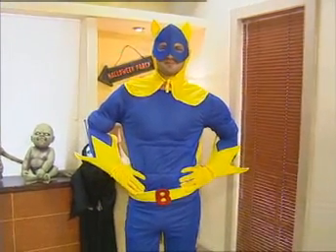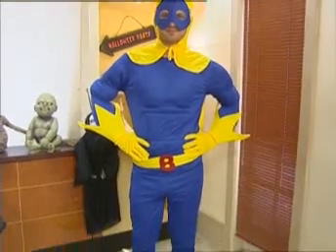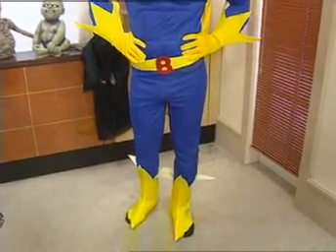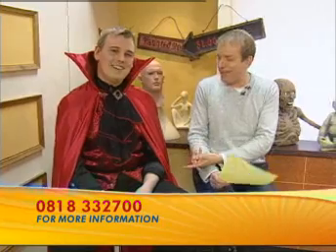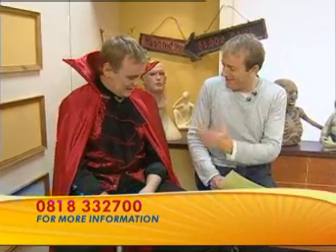There are lots of superhero costumes available too — Batman, the Joker, Superman, and all the big comic book characters are in stock on the website. Next we have the Handsome Devil — a Dracula-style look. You might add some fangs and a little bit of fake blood. It's one of the more elegant, high-end costumes.